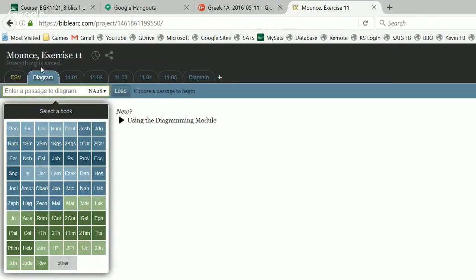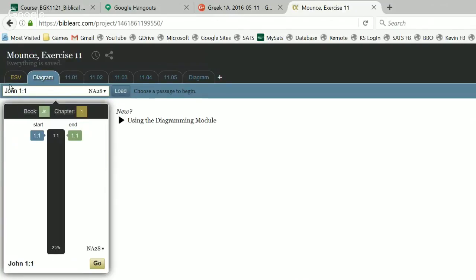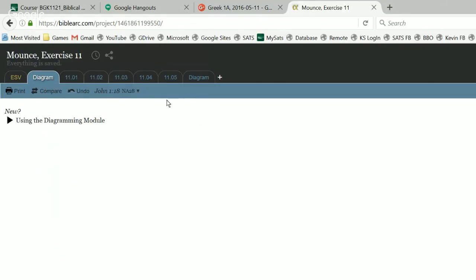So we're looking at diagramming here. Essentially what we want to diagram is any passage. I didn't have one planned, but let's say we take John 1 verse 18 as an example. Kevin, not everyone was in the class when we used Bible Arc last time, so maybe it would be helpful to explain it. Well, it's BibleArc.com. It's a free app that provides tools for different types of diagramming. One of the diagramming types is sentence or grammar diagramming. That's what we're going to work with.